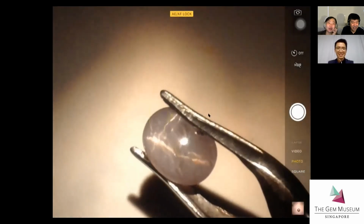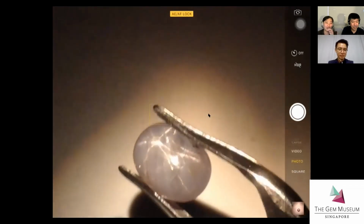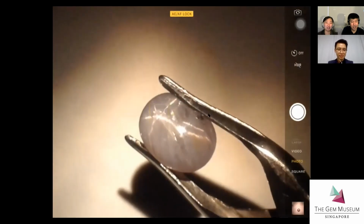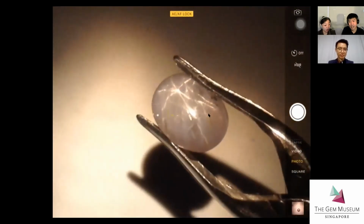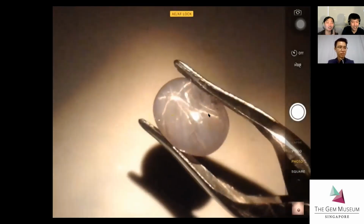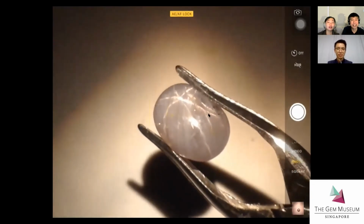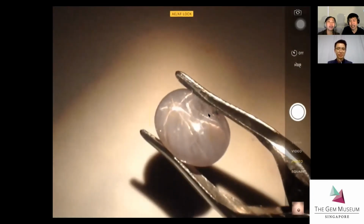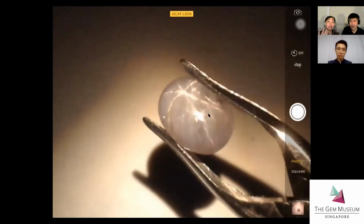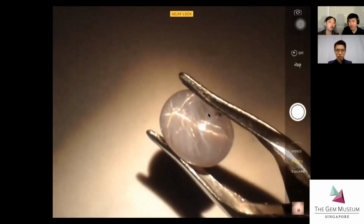Just recently, in Kunming, we saw some stone, and we were checking, and the dealer offered a price. He said, "Oh, so expensive." I took the stone. I said, "Oh, it's a special stone, a special star. Not just a normal black star." It was a 12-ray star. I spotted the 12-ray star, and truly, the second set is not so easy to spot. It was at the corner. You can borrow my eyes if you want to.